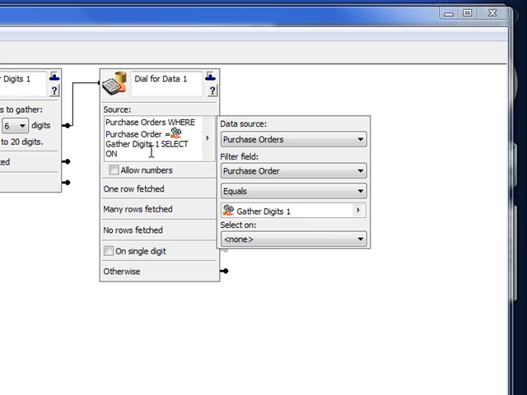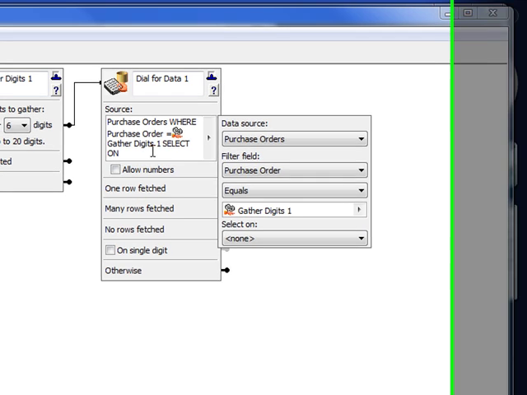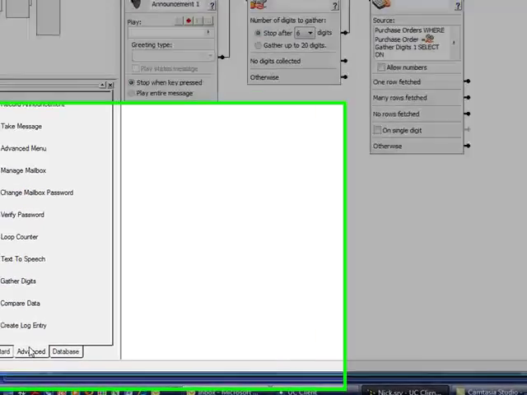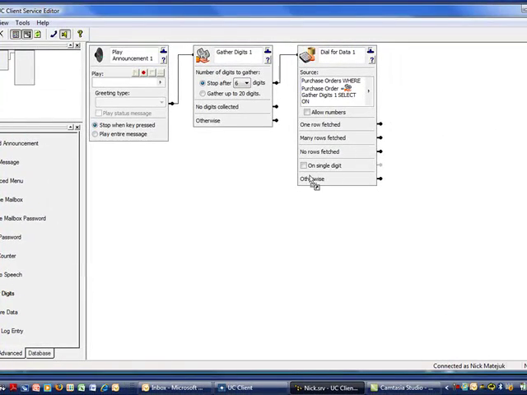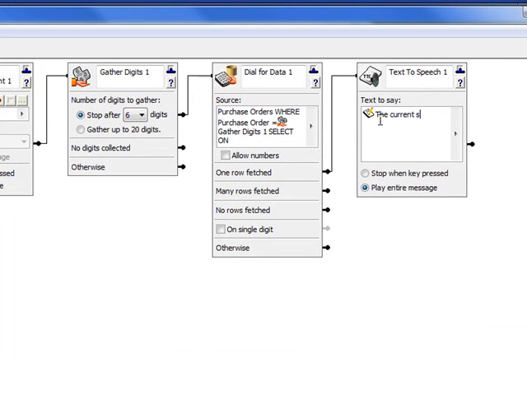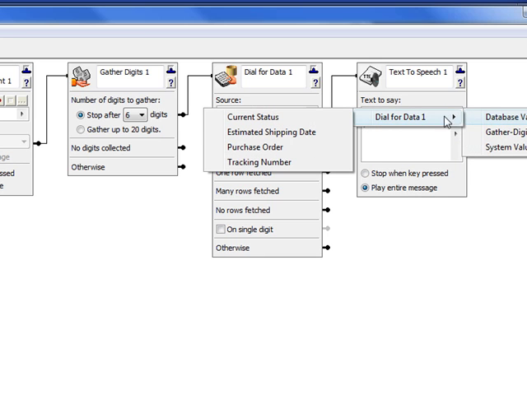Once we've gone out to that database and brought back the result, what we need to do is tell the person on the end of the line the status. I grab the text-to-speech element, drag it, drop it on the handle, and now we need to tell that user, the current status of your order is, and we'll go out to the database, and which value do we want to read back?